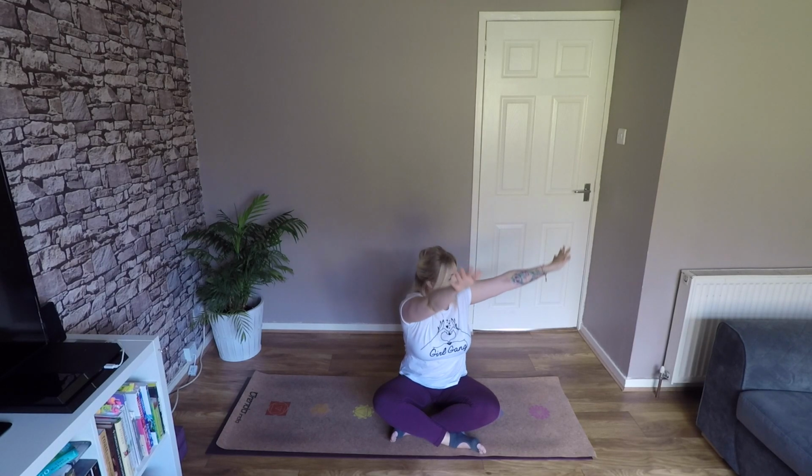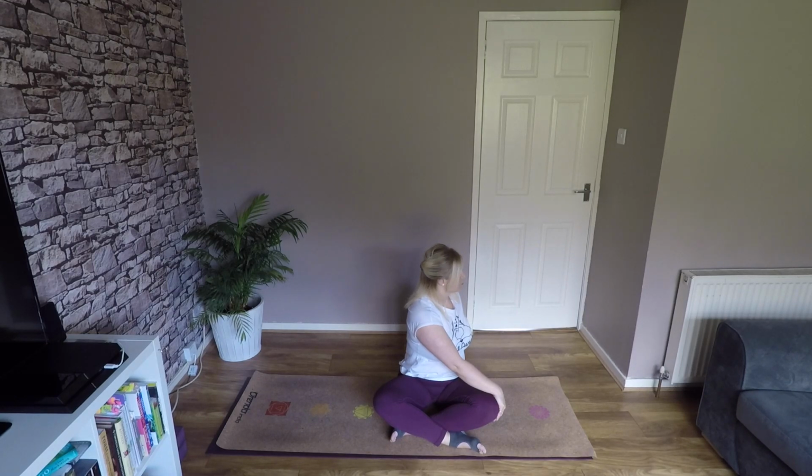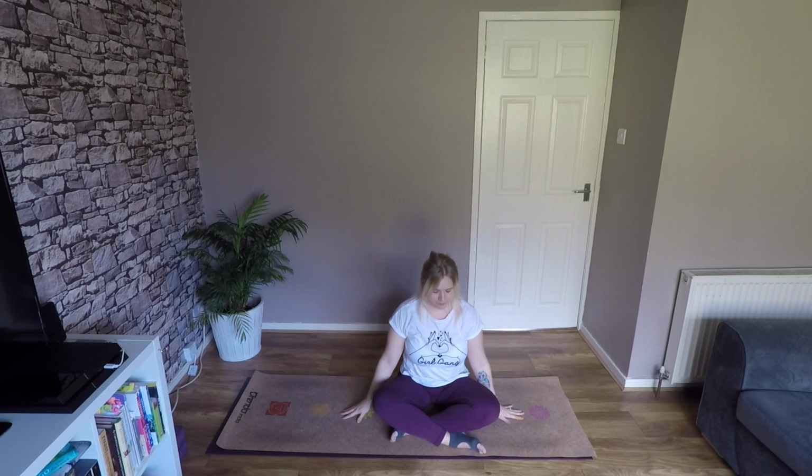And as you exhale, we're going to go to the other side now. So placing your right hand on your left knee and your left hand into the ground behind you. Just give it a nice gentle stretch this way. And again, don't try and force it too much, just so you're feeling something. Just a gentle twist. And last time on your inhale, raise your arms back up. And as you exhale, just lower the hands back down to the ground again.